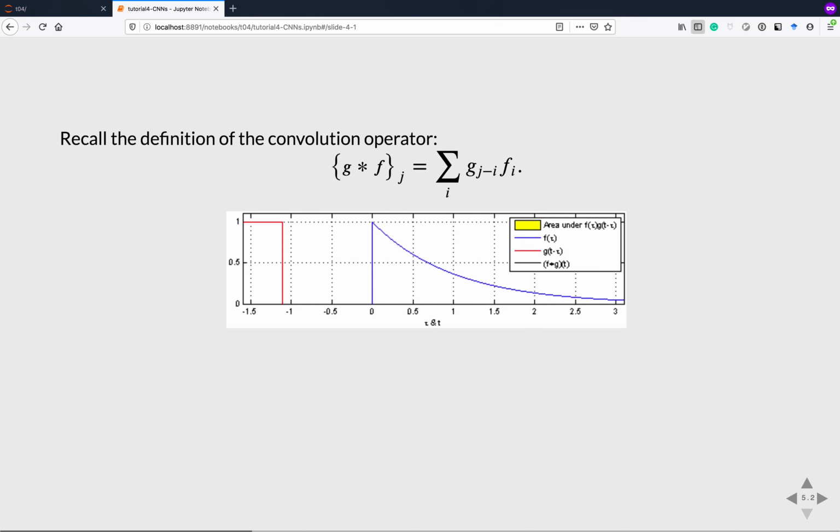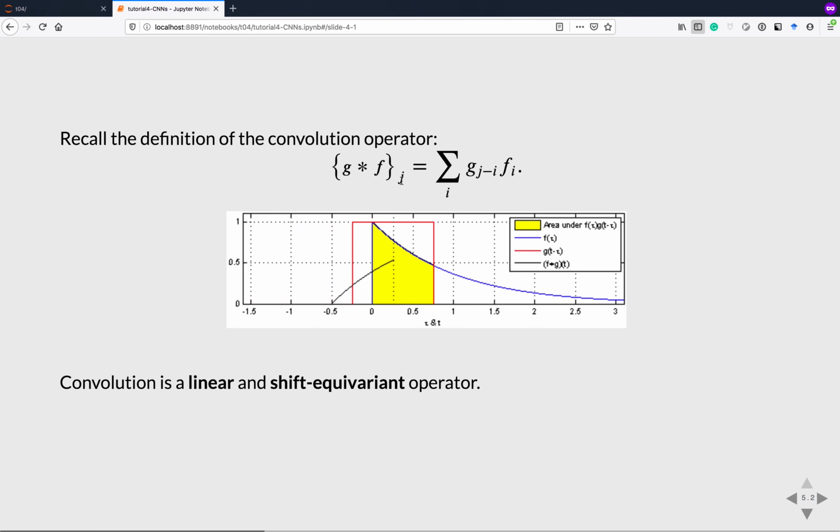There's something else. If you recall what convolution is actually doing, you slide a flipped filter over your input, and that's the explanation of this sliding filter. This is in 1D. At each point of the output j, you're computing the sum over the whole input and filter. An important property of convolutions is that they're linear, and they're also shift equivariant.